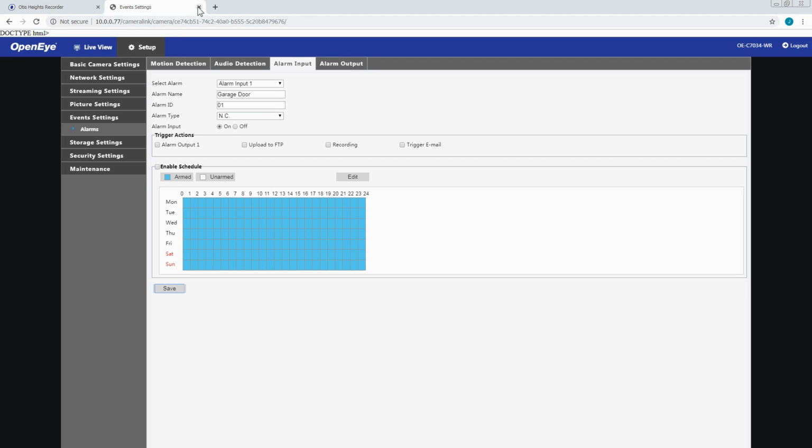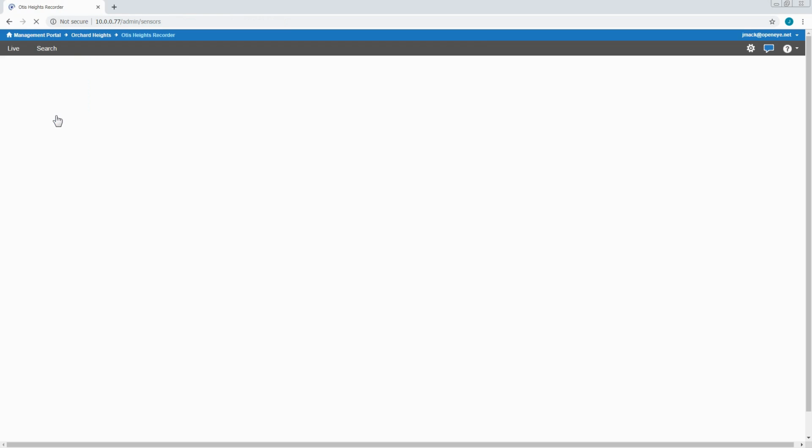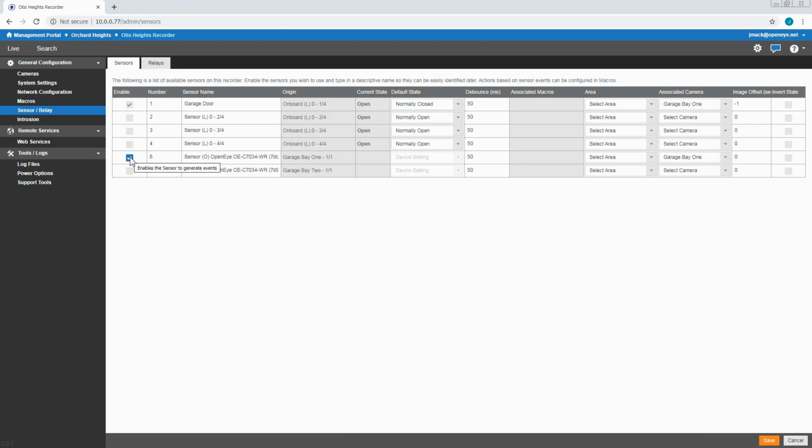Once you've done that and you've saved that, then those settings are now there. So if we go back to, and I close this out, and we go back to our sensor and relay settings, we can now know that we've enabled this, and everything that we've set in the background will now happen. So the normally open, normally closed, all that kind. It's all set. So very simply, we've now taken a device that was connected directly to the Apex recorder, and we've gone ahead and enabled its sensors. And we've done the same for a sensor device that's connected directly to a camera, and we've gone ahead and set that up as well. So very straightforward, and that's how we go ahead and set up the sensors.